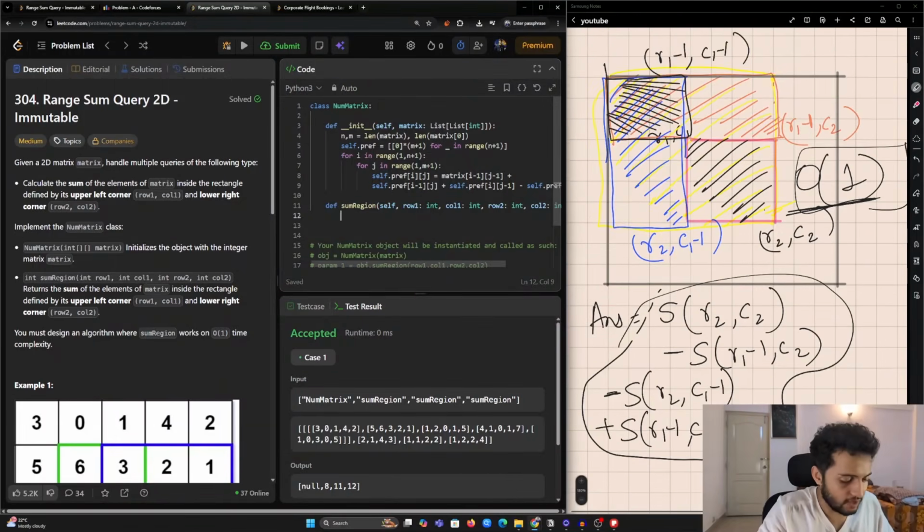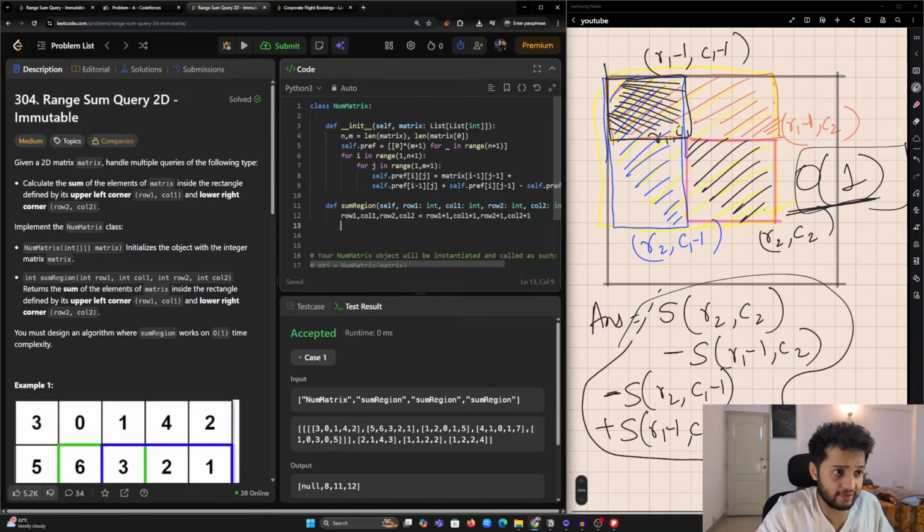So first we can make everything one indexed. So the row 1, column 1, row 2, column 2, everything is converted to one index. Row 1 plus 1, col 1 plus 1, row 2 plus 1, and col 2 plus 1, right?